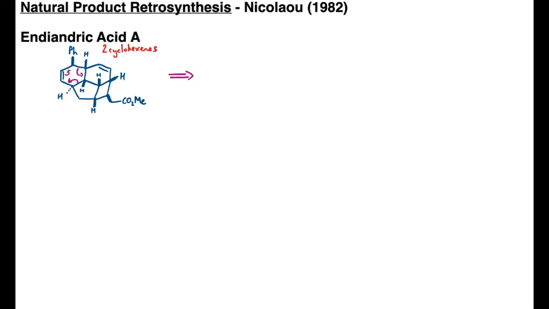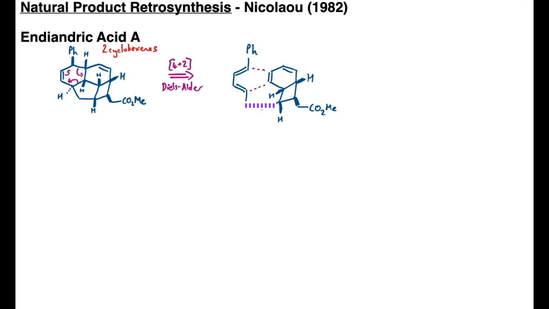So I'm going to disconnect that using a 4+2 cycloaddition. Please see my other video for details, and do a Diels-Alder reaction. That will give me this diene, which we can see is perfectly placed to do a Diels-Alder here. Now, one thing we can also see about the stereochemistry here is that that diene is all held below the plane of the paper, and the 6,4 ring system is sort of curled round, so the 4-membered ring is curling down into the plane of the paper.